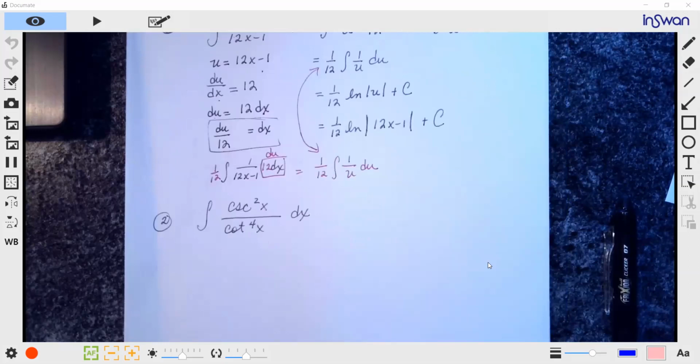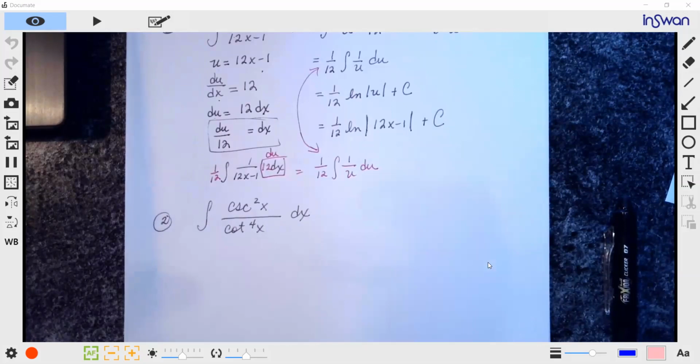So we think kind of quickly through that list of 6 trig functions that we know how to integrate, and this is definitely not one of them. So we start thinking, okay, maybe I could do a substitution. How do we determine what to use for u? Well, in general, most of the time, the u will be whatever is being raised to a power in the denominator. Now, that's not always the case, but at least that's our first hope.